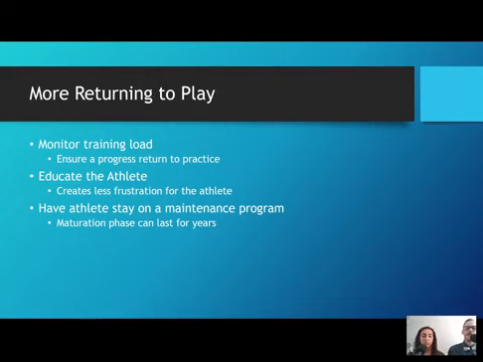I think it's also important to educate our student athletes or patients about the nature of a hamstring strain, reminding them that yes, you did this rehab and got through this hamstring injury, but they may be at a greater risk. Educating them that there's still more work to do. Have them stay on their maintenance program. Yes, you're feeling great right now, but who's to say next month you're not going to start getting some of that pain back? Let's stay on a maintenance program, keep mobile, and keep our strength where we need it.